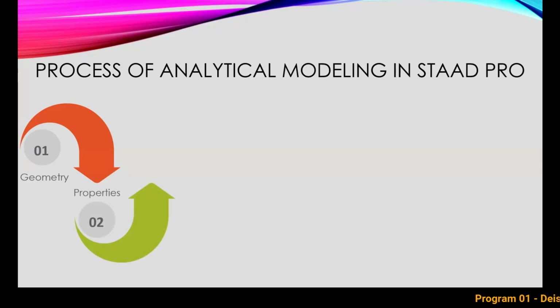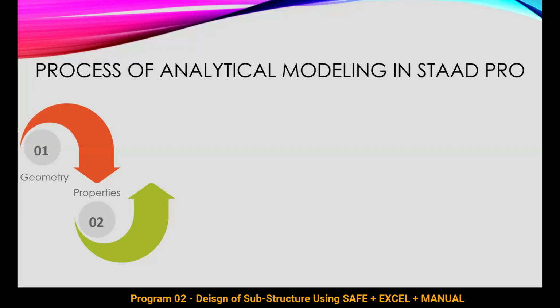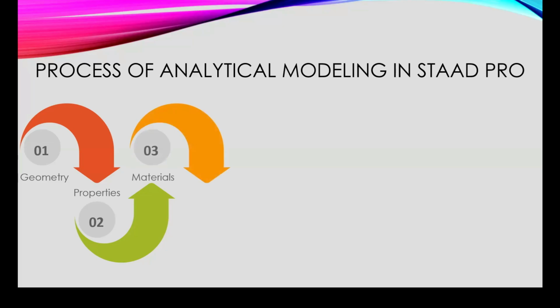Next step, after completing the geometry, we need to assign properties to these elements. We need to assign properties to these beams: what is the size of the beam, whether it is an MB 600, an MB 200, a channel section, or a plate. Whatever the properties are, we need to define them. After defining the cross-section properties, next is the material. In our case, the material will be steel. But if it is concrete or another kind of structure, then you need to define that. STAAD doesn't know that you are preparing a steel structure, so you have to define the material, that is steel.